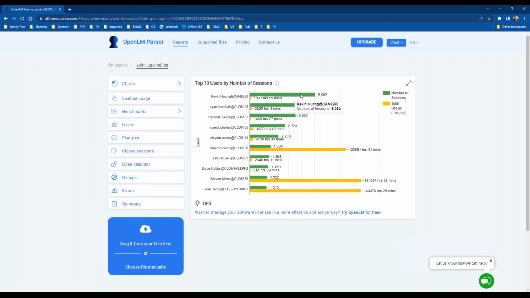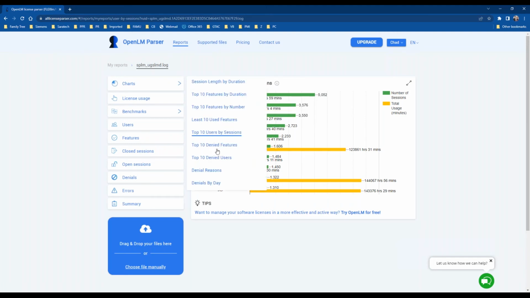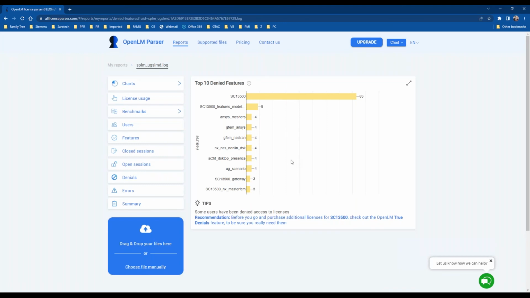All right, and I can see who's working a lot. Maybe you can see this one here. You might have some of these like right here. These are guys that might leave their workstation on all night. So we always tell people, at the end of the day, try to shut things down because your virtual memory needs to get reset. We have had calls in where the systems are crashing, and the virtual memory is just maxing out and then it crashes. Okay, so things like this, or even denials. We really like to run a log file against your company log file because we want to see what you're denying.